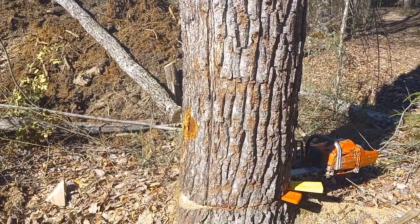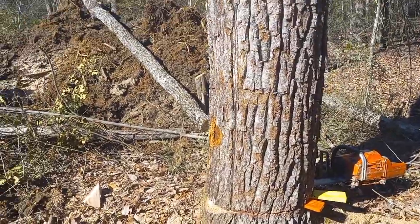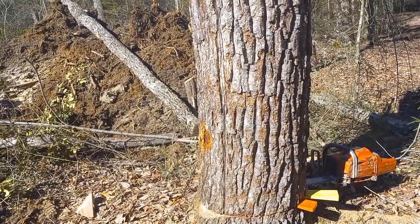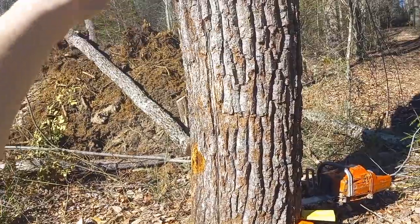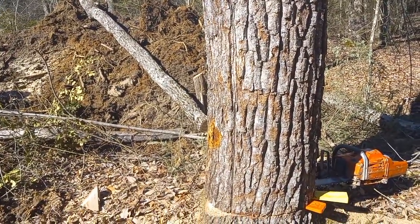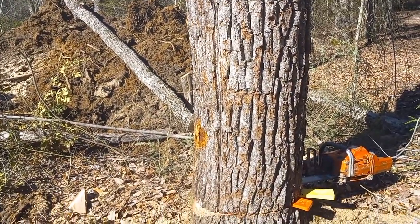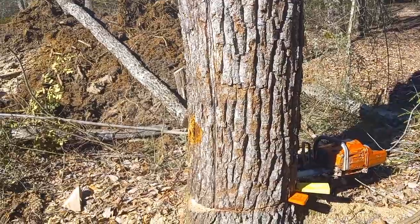You've seen me stick that wedge in there loosely. The idea was as an indicator wedge. If that wedge started to drop, that would mean my kerf was opening because I was losing the tree backwards, which I don't expect, but it can always happen, especially when you got a squiggly tree and you don't really know where the weight bias is. It's easy to judge wrong. We're only human. I make mistakes all the time.